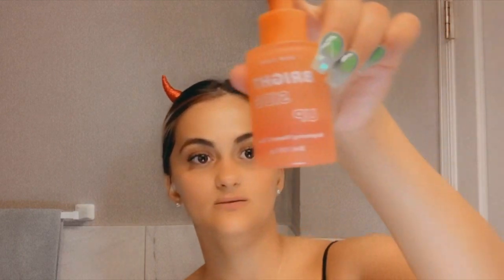So another thing that I was using for vitamin C serum is the Bright Side Up from I Do Care. It was really good too. Just ran out of it, so I don't have any more in here. Another one that I was using was from KYLIE Skin. It was one of my favorite ones that I've used. I didn't like the smell though. It was a weird smell to it, but it was really good. It worked really good for my skin. So if you guys want to try it out now, I would try that.